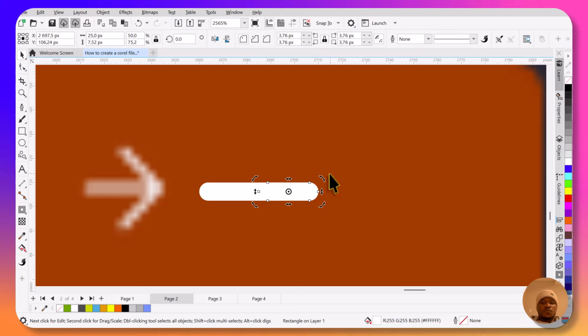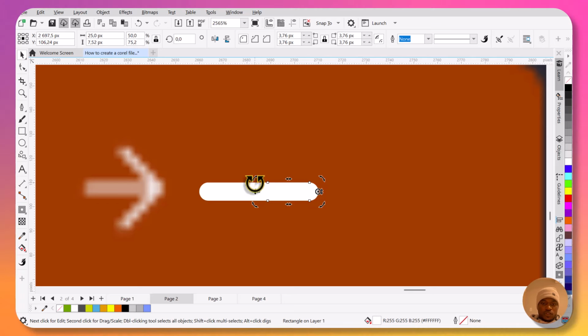And then you see this, I'm going to click on the shape. Once you click on the shape, it changes those icons on the side, which is for rotation, right? So I click for that to show, and then I drag that middle part to say maybe here. Okay, let's take it to the end.